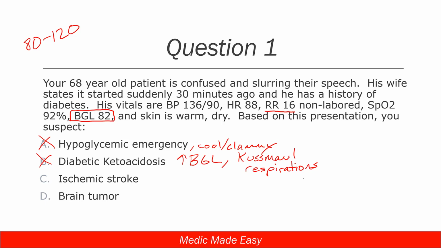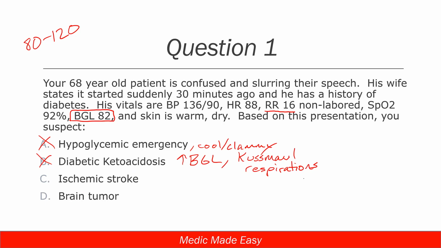So if you do that, beyond just taking one question and getting the answer correct, look at it and say, what things would have to change for A to be the right answer, for B to be the right answer, for D to be the right answer. And in a way, you can almost take one question and create 3 other test questions. And now you've got 4 test questions that can really help you work on choosing between a particular question or a particular answer. So ischemic stroke fits very well for this.